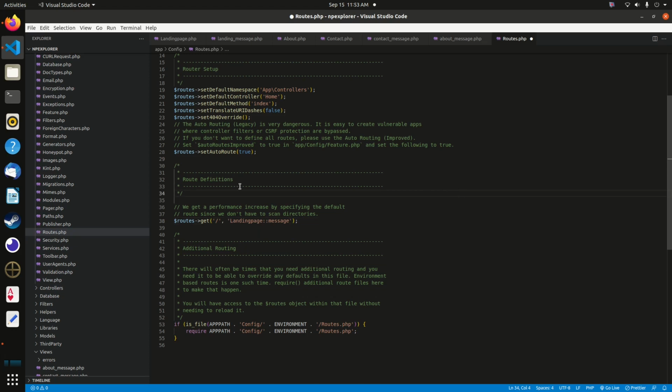Okay, so this is great. I mean, we can set routes in all kinds of ways, but this is probably the most basic. You're just completely overriding a particular route. We're saying, hey, if you go to the base URL, remember we set that base URL, and you don't type anything else in, I'm telling you, I want you to go to landing page message. I don't want you to mess around. You don't have to do anything else. Just type in your virtual host name, your base URL, and I will give you landing page message.